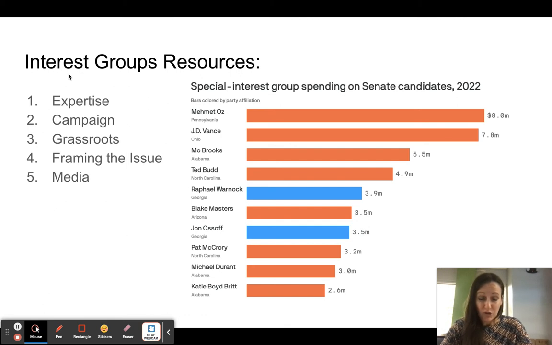So they could add their spin on whether it's a positive thing or a negative thing. And then also the media: TV, radio, social media, the internet, robocalls, right? All these things they have at their disposal. And the more funded they are, the more they can have access to all these sorts of things in the media.